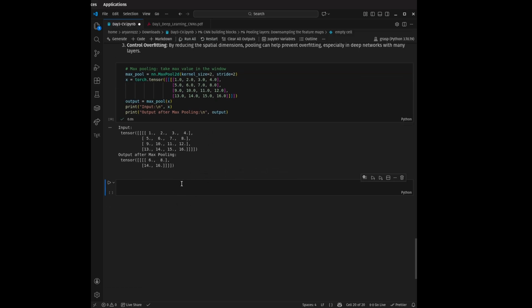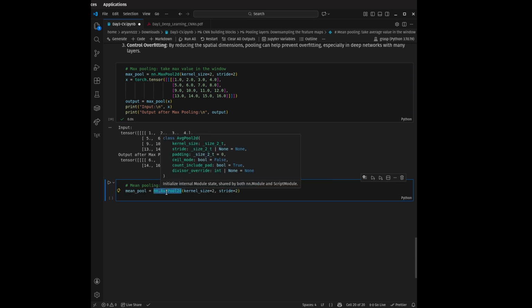And then you can even do the same with mean pooling. Mean pooling is like taking the average value in each window. You define average pooling as nn dot AvgPool2d, same as above, but in this case it will take the mean of each of these values. Earlier it was 6 because it was maximum pooling, but here it will be the mean of all the values in the window.